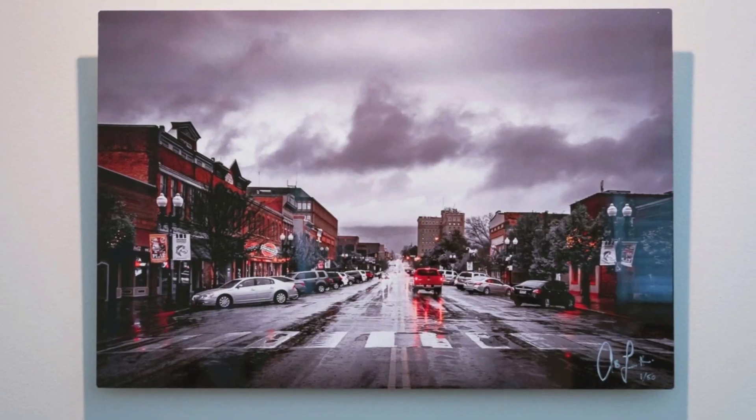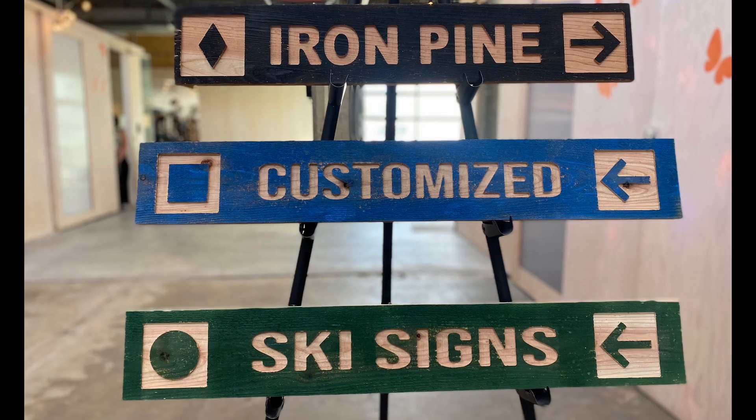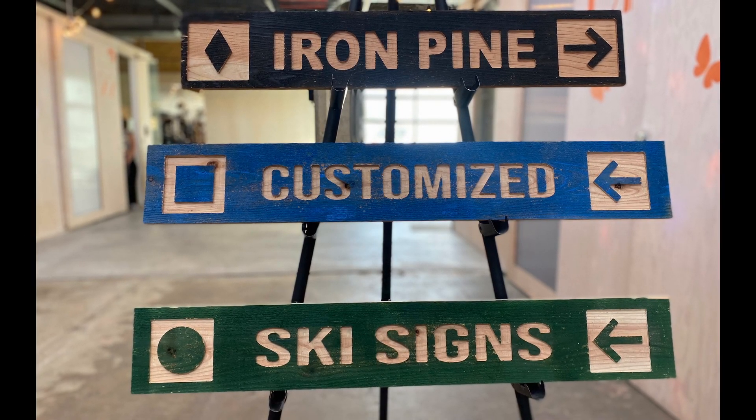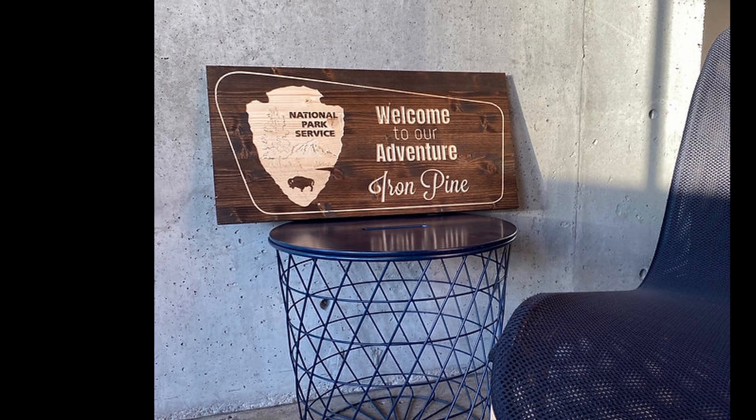When I saw that, I thought, oh wow, this is perfect — and there's some other cool stuff I can do with this. I live in kind of a ski town, and in Utah what I started making was just some custom carved wood ski signs and some national park signs and other requests that I was getting.